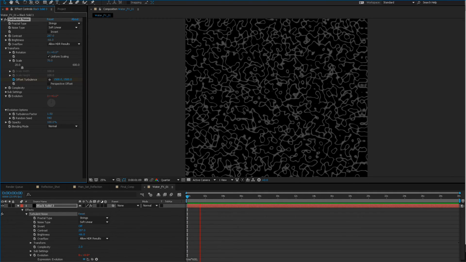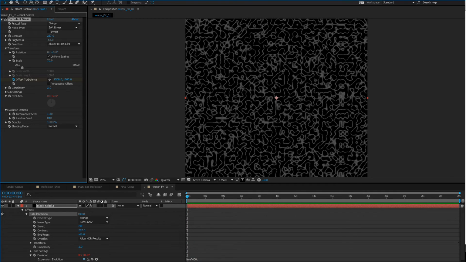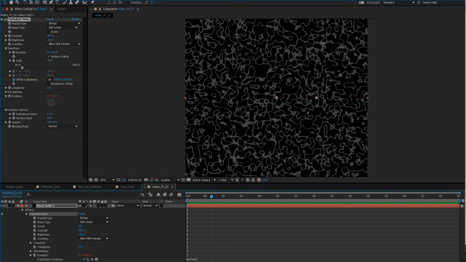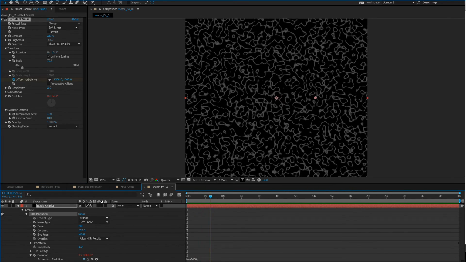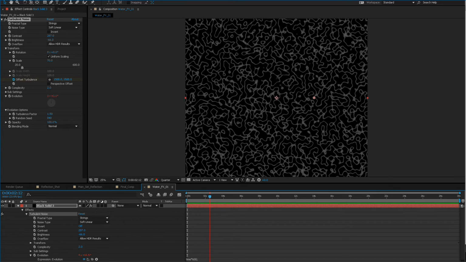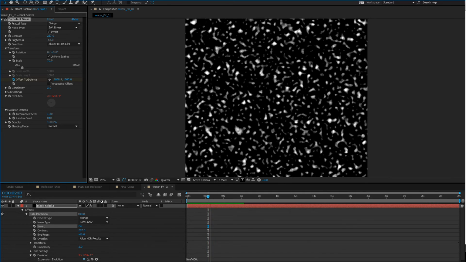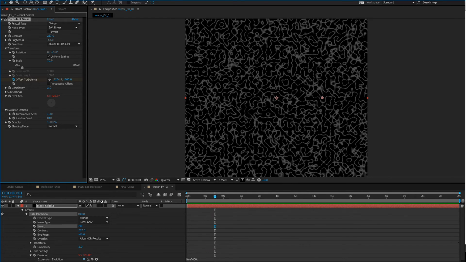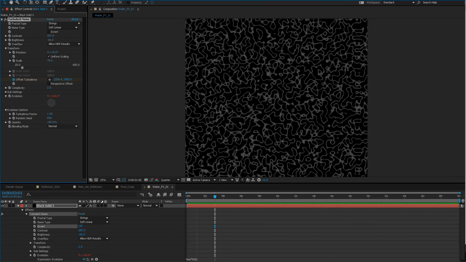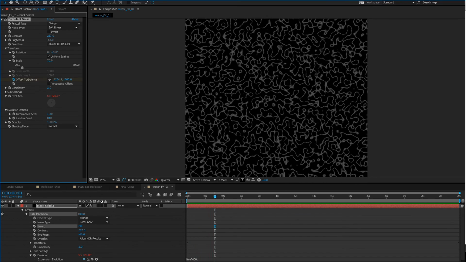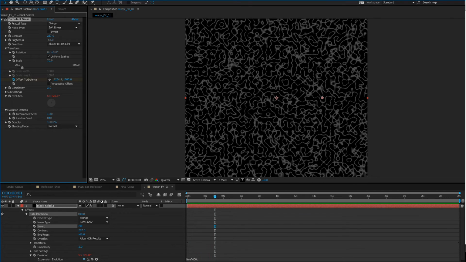You don't necessarily notice it if you're close enough to the waves, but it can be a problem in a wide shot. So I haven't quite figured out a way to get around that. You see how all these are emerging almost all at the same time, and I'm not really sure how to get around that. So the other thing is we're getting much more something along what you would get from caustics, the way that light looks when it passes through water.